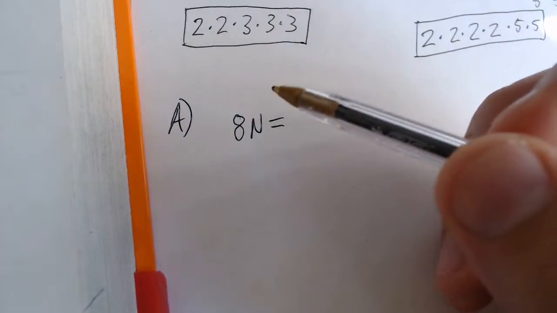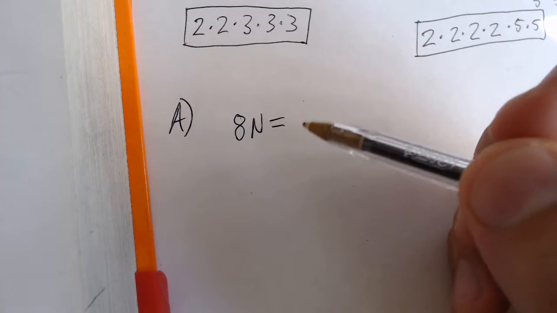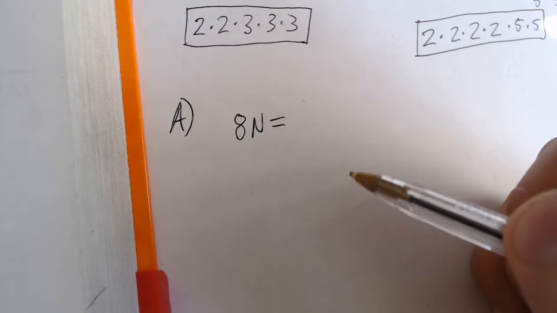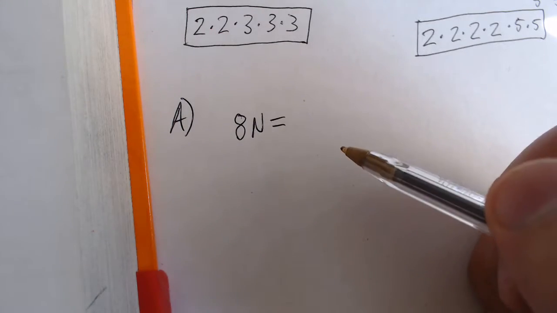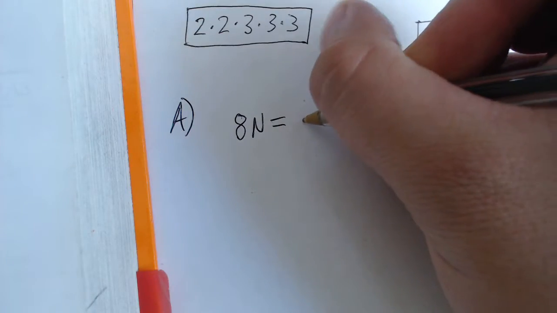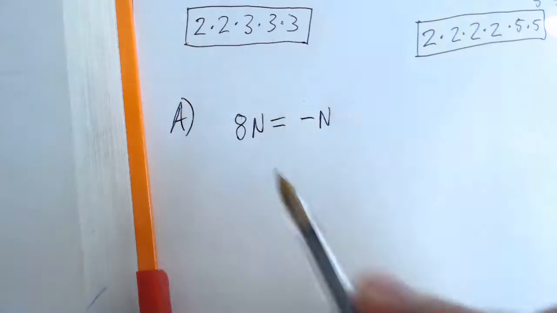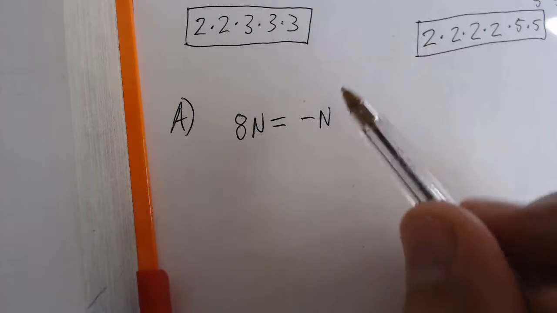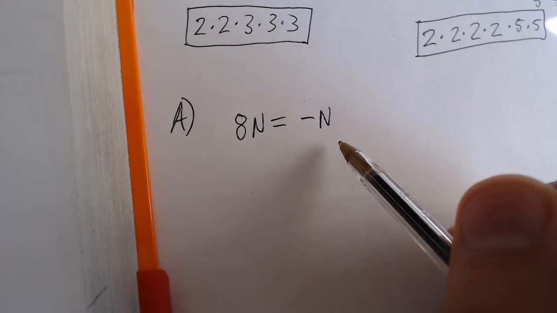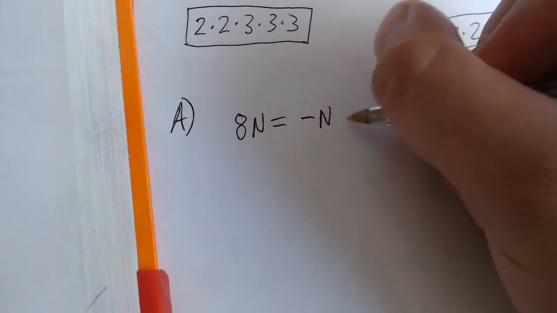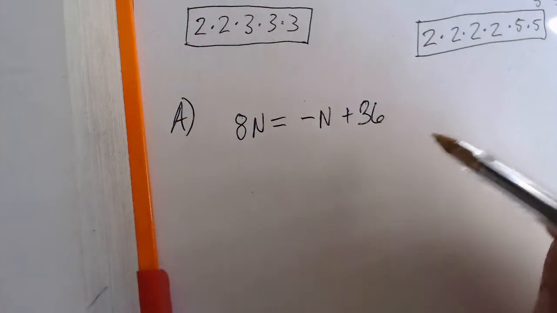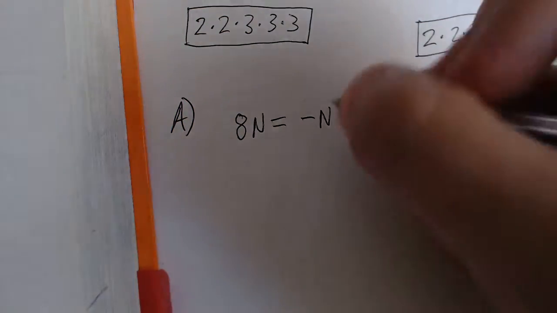Now they say it is 36 greater than the opposite of the number. Instead of dealing with the phrase 36 greater than, we're just going to put the opposite of the number first. So the opposite of the number would be negative n. Now, this statement is not true because we have not applied the 36 greater than. This number is 36 bigger than this. So the way we fix that is we add 36 to this side, and now it is true.